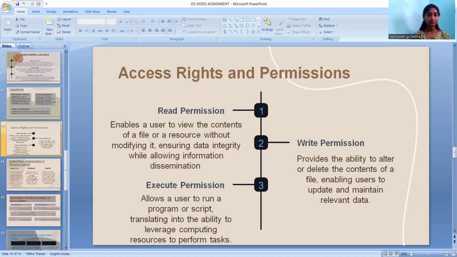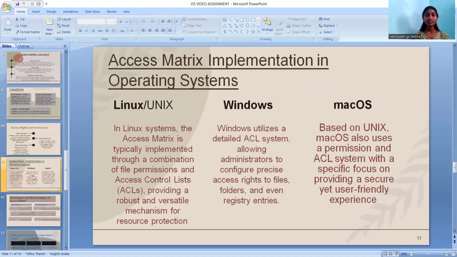And the access matrix implementation in an OS like Linux, Windows, or Mac OS. These are the three main systems which we use to implement the access matrix in an OS. In Linux or Unix, the access matrix is typically implemented through a combination of file permissions and ACLs. It provides a robust and versatile mechanism for resource protection.